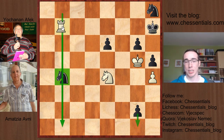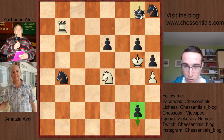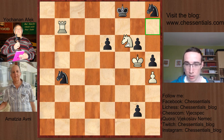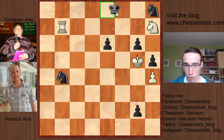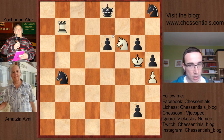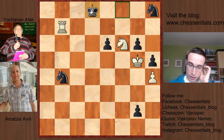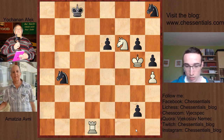So the first thing white does is play rook b7 check. Now black has two possible moves, so let's check what happens if black simply removes the king to g8. Then after knight f6 check, king to f8, knight h7 check. If black goes back to g8, knight f6 check repeats the position, so black goes to e8, knight f6 check once again. Once again, if black goes back to f8, then knight h7 repeats, so king d8.